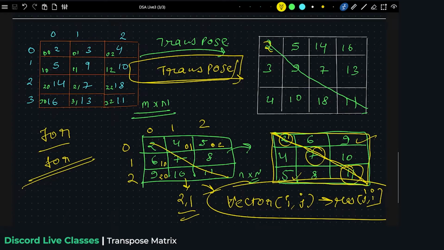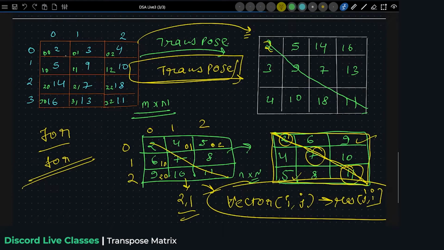But what you need to do, you need to take care about this thing. Remember one thing, कि diagonal element will not change. Upper diagonal and lower diagonal elements will swap. जो upper diagonal element है, जो lower diagonal element है, वो swap होंगे. अब swap कैसे होंगे? Then I have already told you. If you are finding the transpose of this matrix, you don't need to do anything. You need to just keep the diagonal element the same. Basically the algorithm will do it, जब तुम algorithm लिखोगे ना.